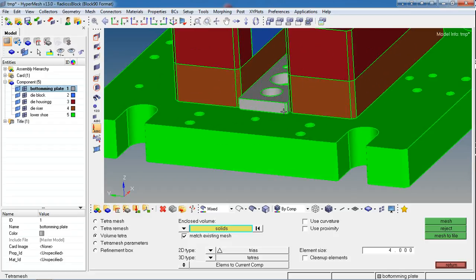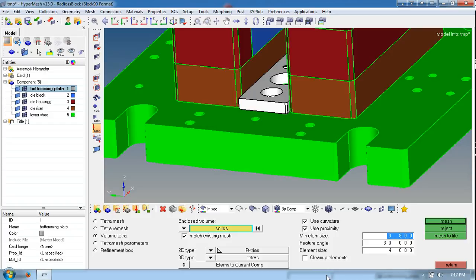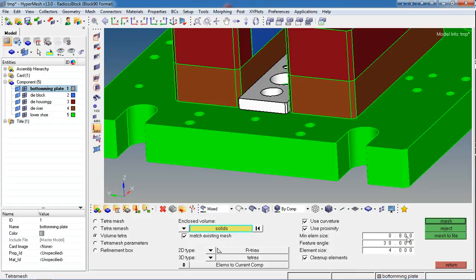Right now I'm meshing the bottoming plate, so I have activated that component. The 2D types I prefer to use are trias. Of course they are stiff, but still, as I said, for demonstration purpose I will be keeping things simple. I'll be keeping the element size bigger also.